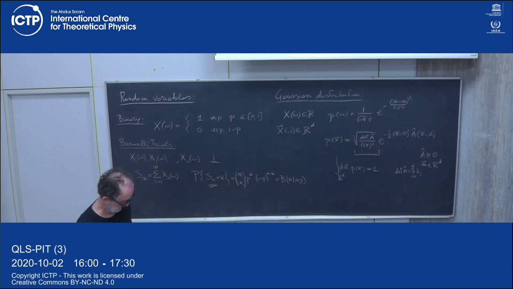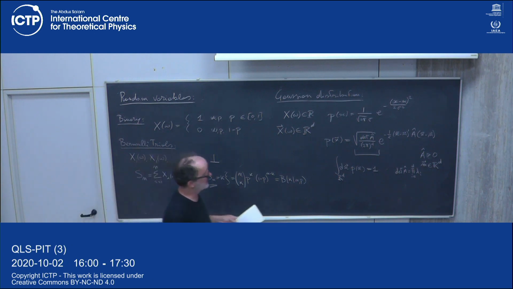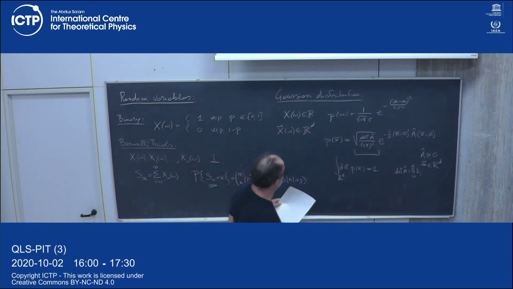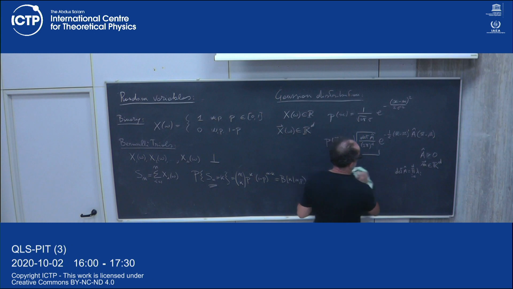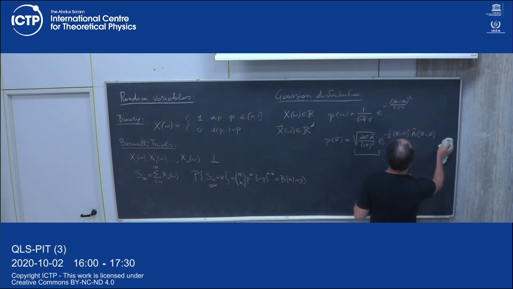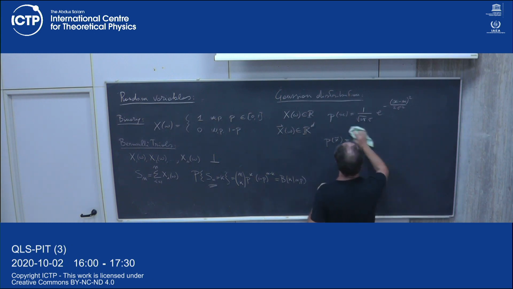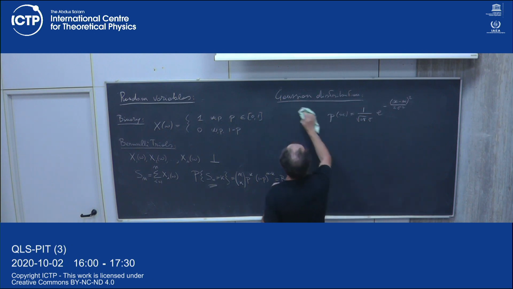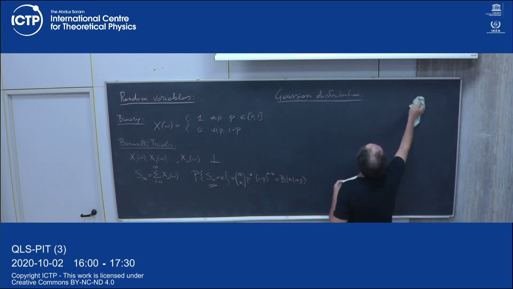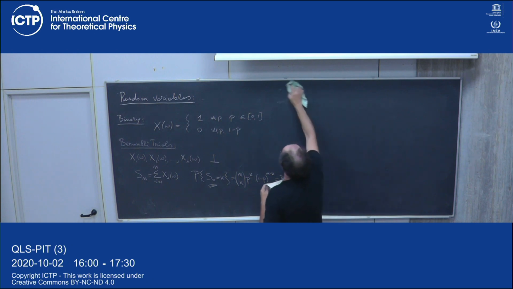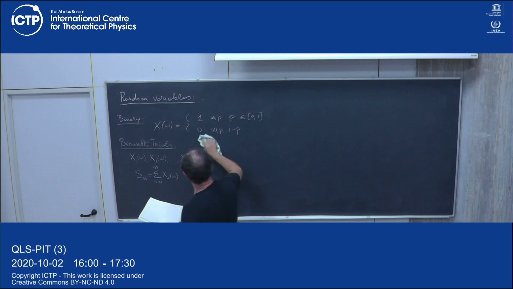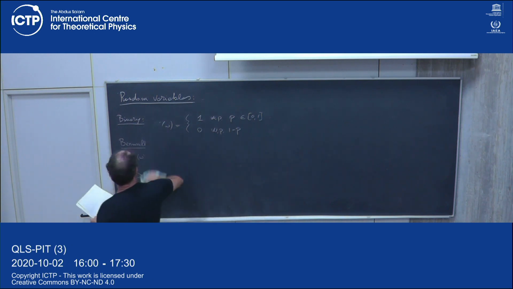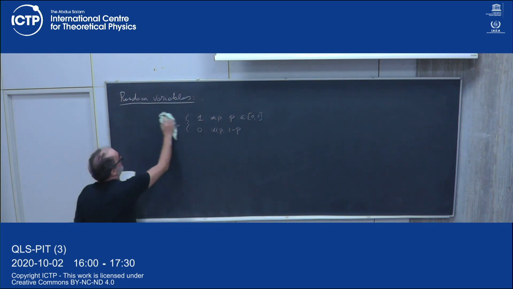Okay, very good. So the next random variable. The reason why the Gaussian distribution will be very, very important and play a very special role is because of the central limit theorem, as we will see. But there is another random variable which is very, very important, which is the uniform random variable.